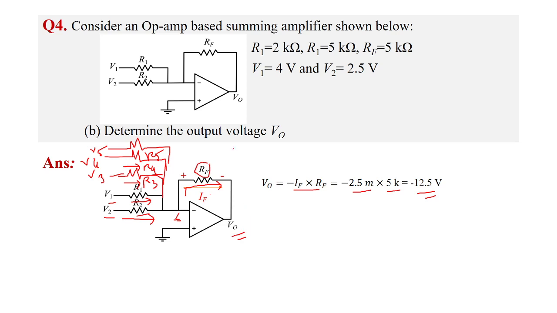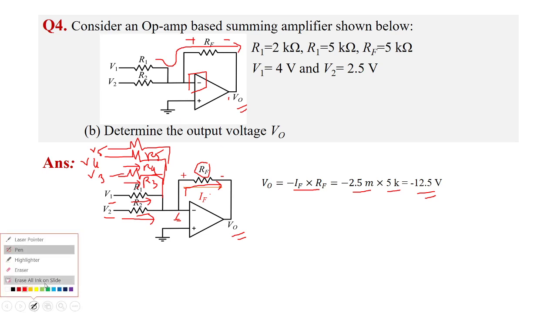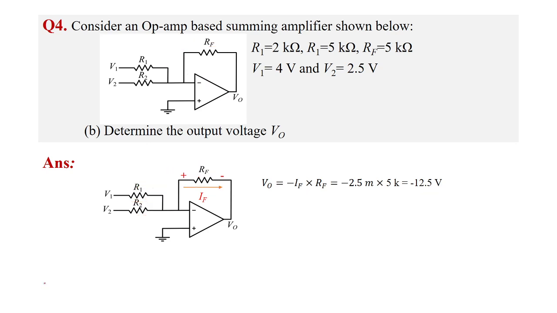The second takeaway is that the input is given to the inverting terminal. You have to check that, because of the negative feedback the current flows in this direction, so the voltage drop V0 will be negative. So this is actually an inverting summer. Sir has explained that also. This type of summer is known as the inverting summer configuration. Okay, so these are the two questions based on summer.